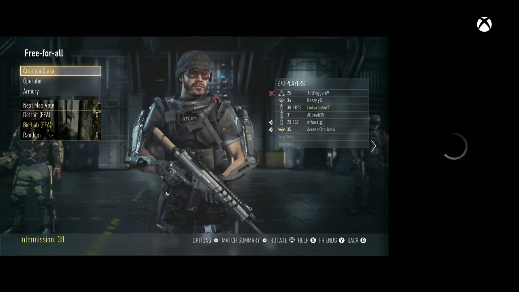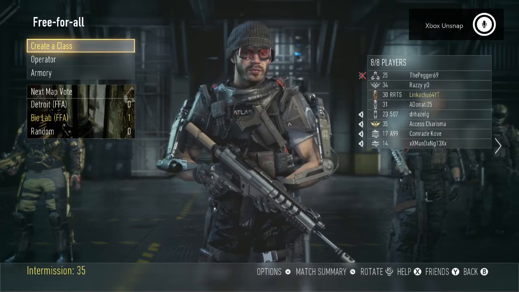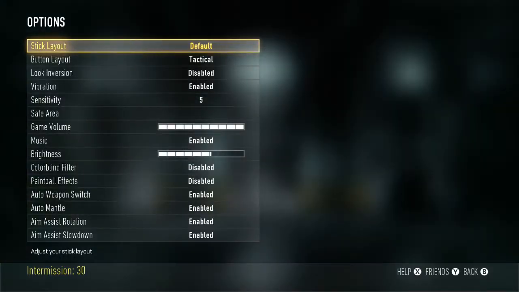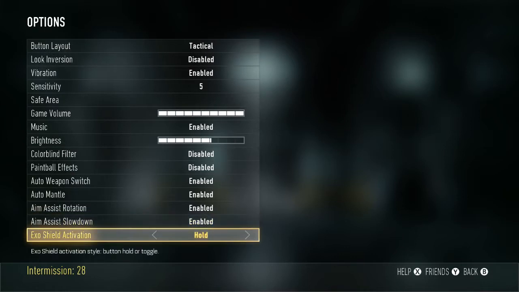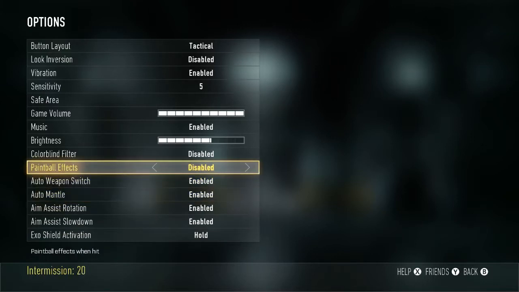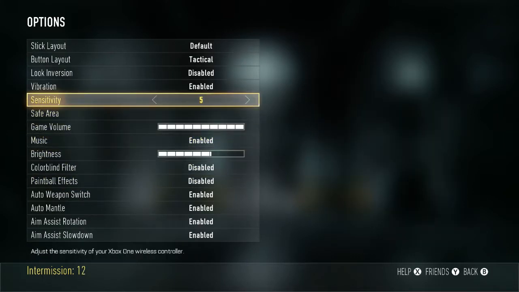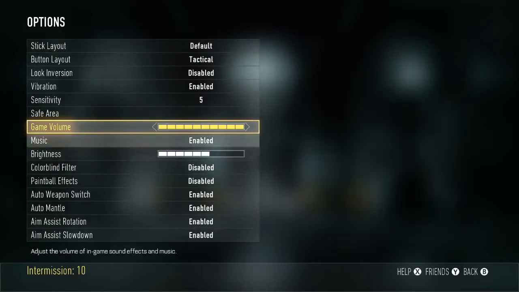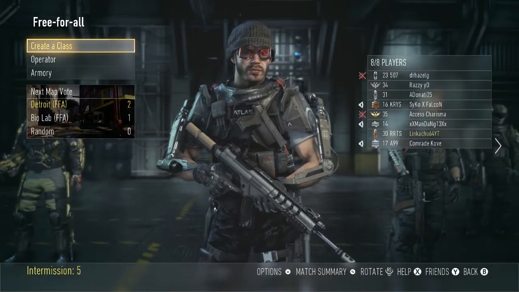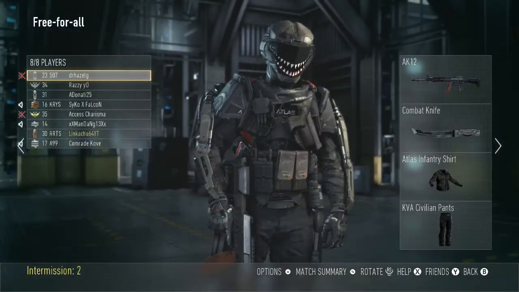Whoa! Xbox unsnap! I didn't want help. I didn't know what help we're gonna do, but that's not what I wanted. Options. Is there anything that I can... Whoa. Paintball effect when hit. Really? Okay. Brightness is bugging me. It's got to be on a four square. Alright then. Let's do this.